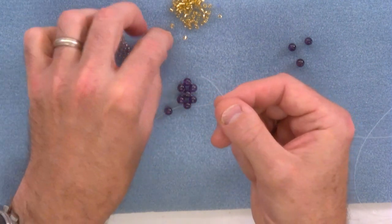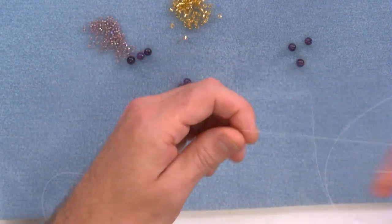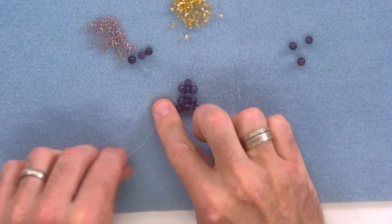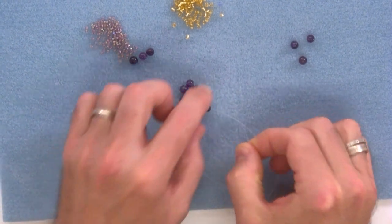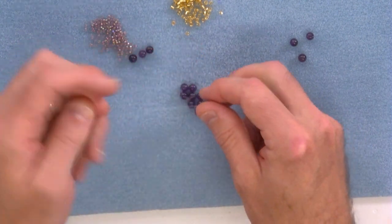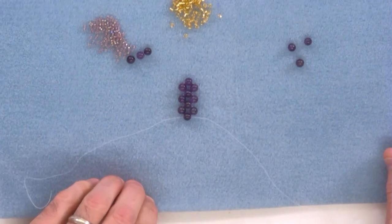So one and two. And slide those down so it meets the rest of the beads. And once more, we're going to take our shorter thread round and through the opposite direction through the second amethyst on the opposite side. So when we pull now, we have three little diamonds above each other.